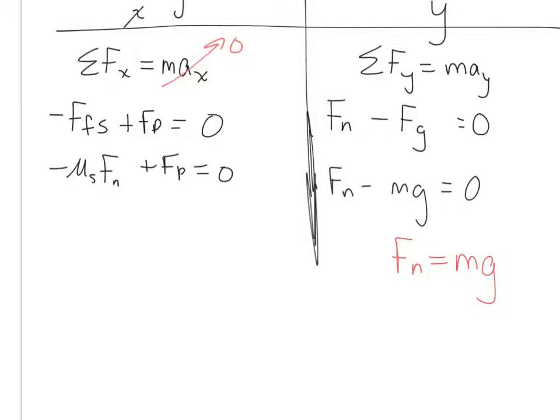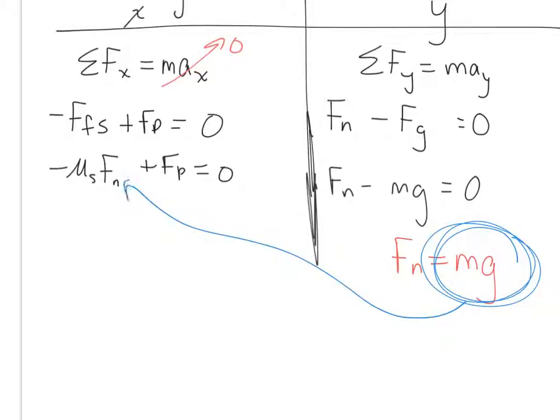Okay, it's when we have things at an angle, which we're going to see later in the chapter, a little more confusing of a question, that we have to incorporate that. But for now, this is true. So we take this quantity, mg, and we think back to math, to Algebra 1, the substitution method. Remember when you use elimination and substitution? You substitute mg in for Fn over here. So take this quantity, mg, plug it in right there for Fn.